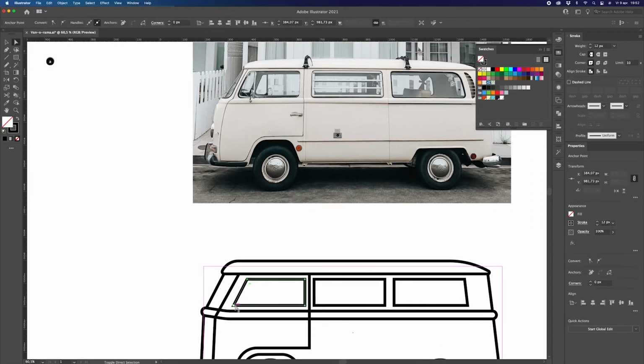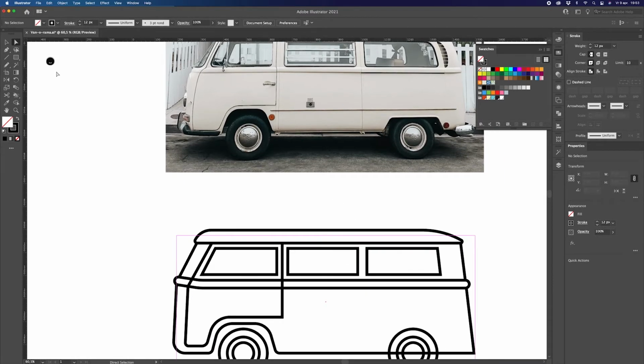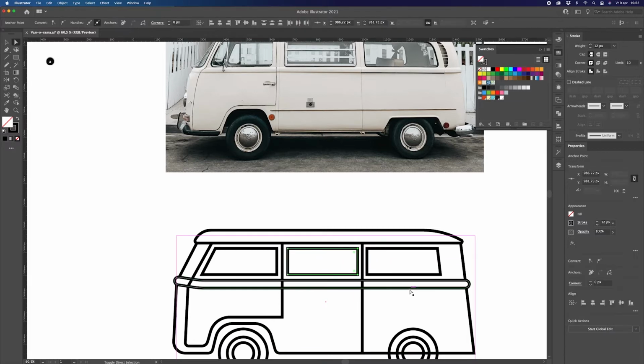I'm going to make the window a bit longer, and give it a bit more spacing. The reason why I do it like this is it's also a good exercise to train your eye to get the proportions a bit better.